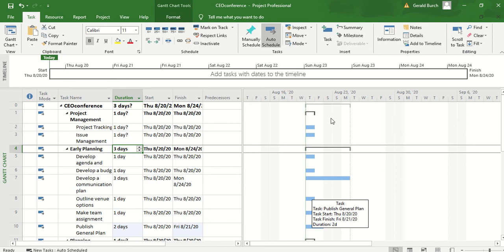You'll also notice that Microsoft Project has a default where it doesn't count Saturdays and Sundays as days. So 3 days really is Thursday, Friday, and then also Monday. Okay, so now we've put in some realistic days to get us going. The next thing we need to do is say that these items really are linked in some way. The pre-planning should happen before the early planning, and the early planning should happen before the planning, so we start getting some linking going.